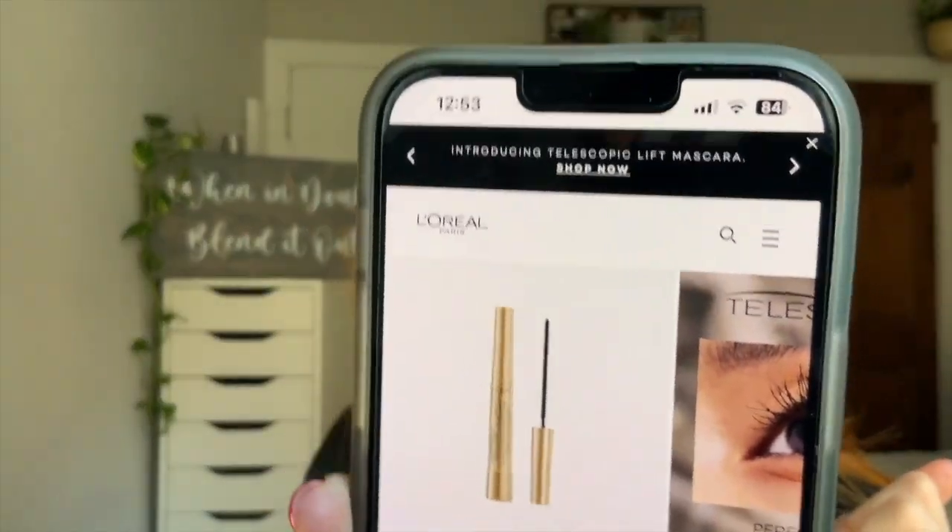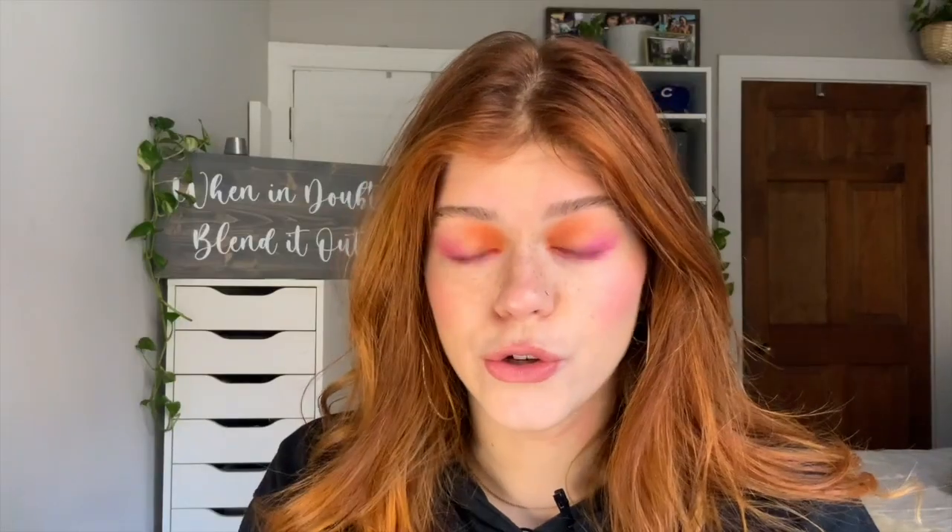It's been years since I've tried this, so I'm excited. Let's read some things about it first. We're looking at the OG telescopic mascara — it goes for $11.99. They have it in four shades: black, carbon black, brown black, and blackest black. The only difference between the black and the gold bottle is that the black bottle is carbon black — just extra extra black. I'd be interested to try a brown one too.